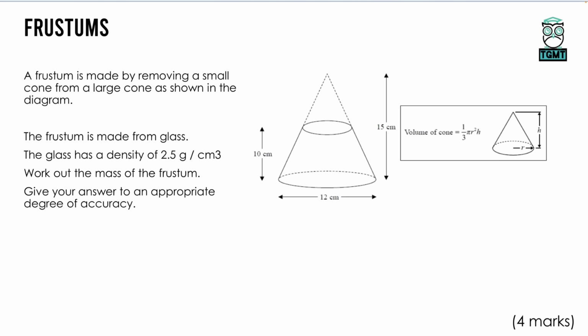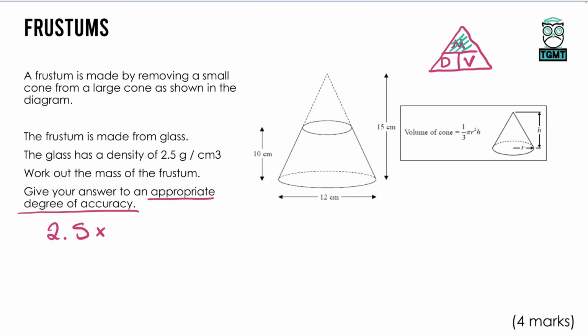That last line is quite interesting as well. An appropriate degree of accuracy. That means we sort of have an option of how we want to round it. So something like 1 decimal place maybe. So looking at this question then, can we get the volume of the frustum? Ultimately, it wants us to work out the mass. So we need to think about our density formula again. So we have density is equal to mass divided by volume. To get the mass, we need to do the density multiplied by the volume. We are given the density, so we'll just need to do 2.5 multiplied by whatever the volume is. So we'll leave that there and we'll come back to it.